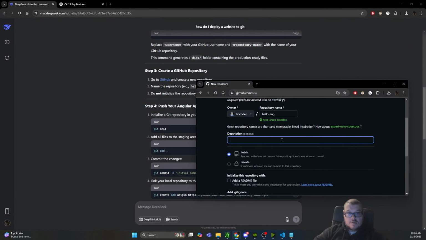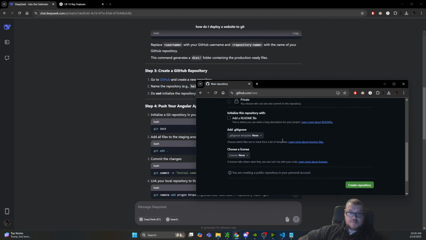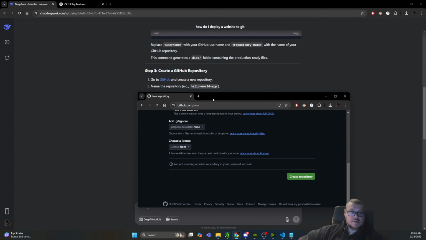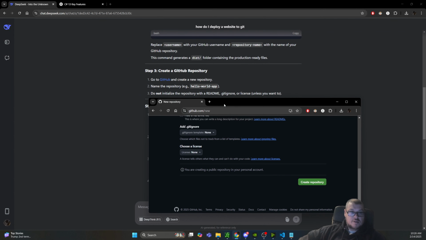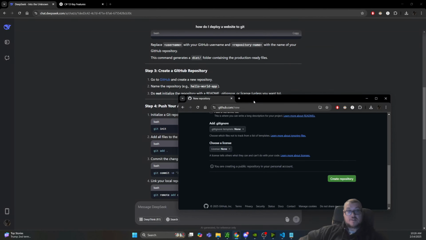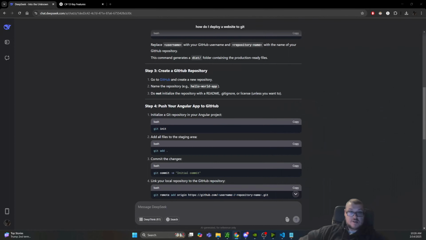This is a basic GitHub Pages deployment. Any other things it wants us to do? Oh, don't initiate with a README. You could ignore or license, unless you want to. Okay, so optional. It's not gonna mess anything up.